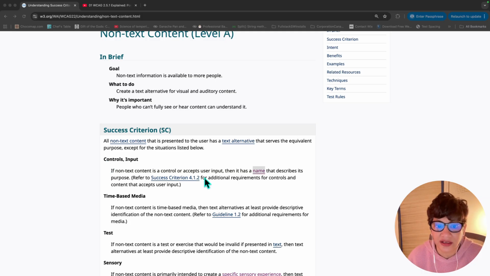For multimedia, you would use things like text transcripts, captions, audio descriptions, media transcripts, etc. And we will go through that in the upcoming success criteria, where we have time-based media. So we will go through that at that point. But just to know that this is another form of alternative text that can be provided.